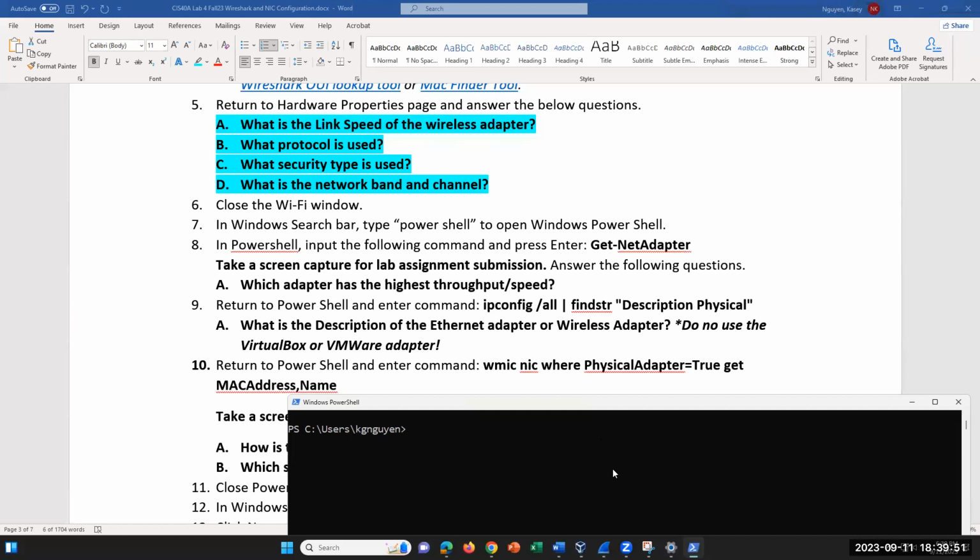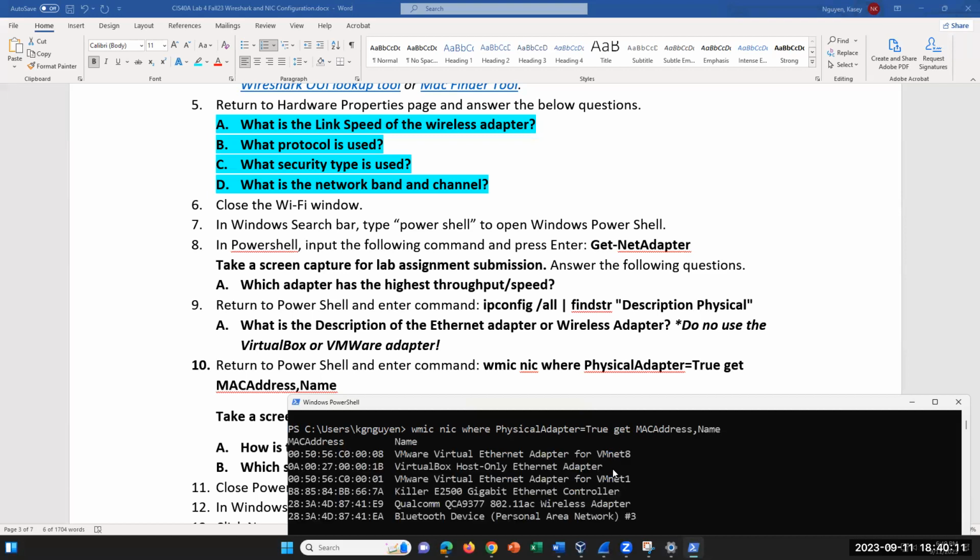Okay, so let's try WMIC NIC, oops. Where physical adapter, one word, equal true, get MAC address, comma, name. You're going to type as is in one line, just like what I did there.